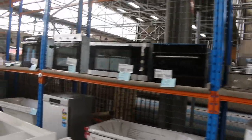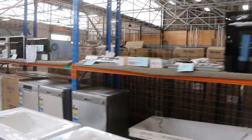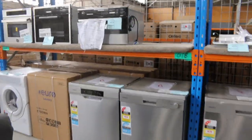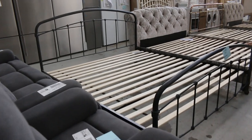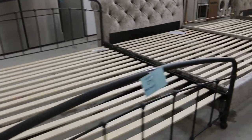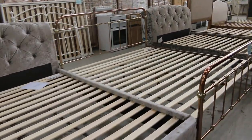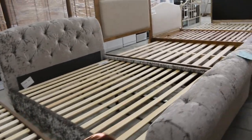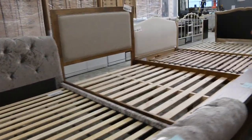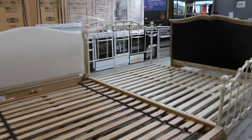Really nice looking gear. Loads of bedroom suites as well — we'll have a look at those in a tick. Looks like there's probably about a dozen different full beds. There's a king size — that could even be Cal King, that one — so probably about 10 or 11 different styles of beds. You've got the crushed velvet sleigh bed, also the hardwood bed. Some really nice looking bedroom furniture in for tomorrow as well.